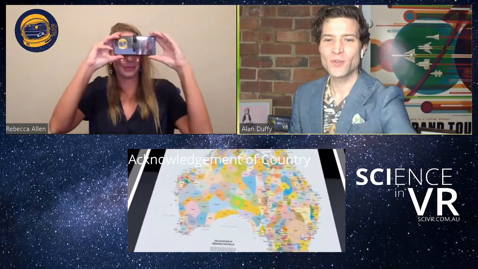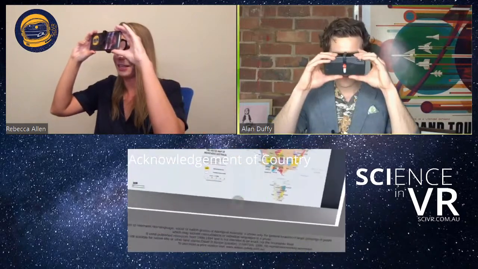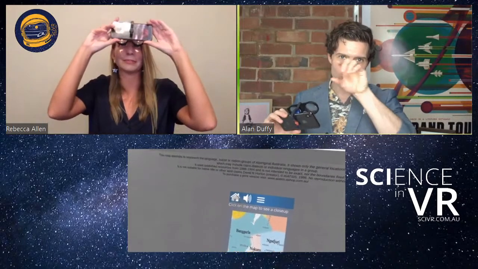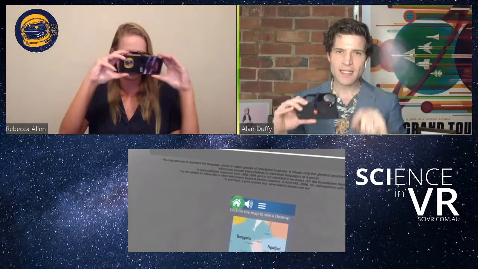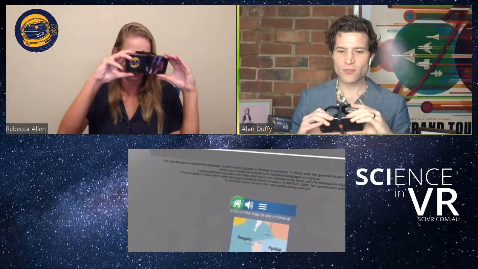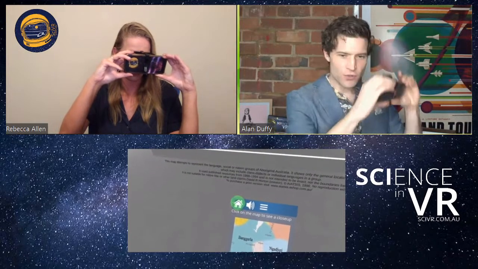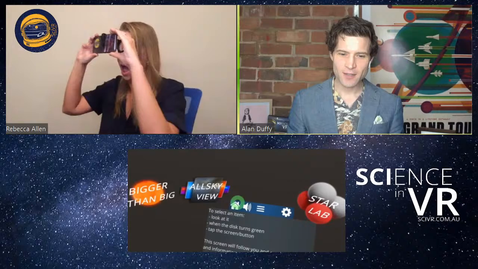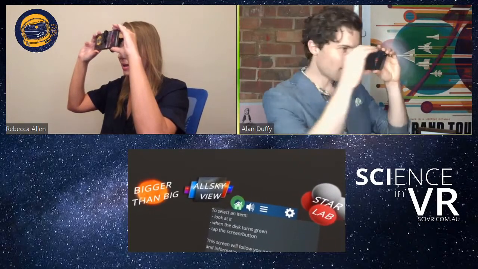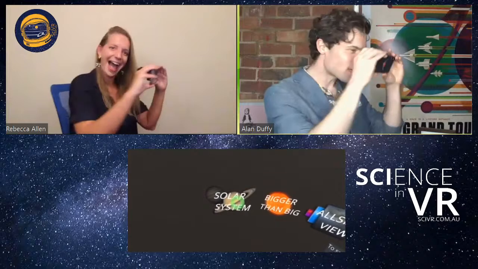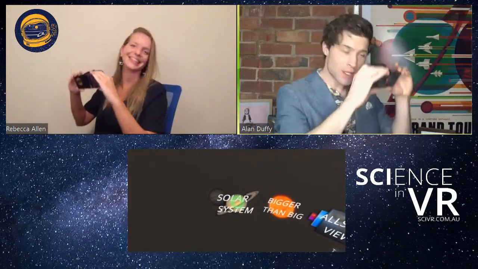If you can all go back to the home menu, that's where you press the little house icon. Move your headset over until you're there. It's green. Tap the screen and you should jump back to the starting menu. Then press go. There we are. If you pan to the left, as Rebecca mentioned, make sure you're safe and you've got space around you. You should all be socially distancing anyway, right? So that's fine. Go to solar system. That's where the planets are, and tap.